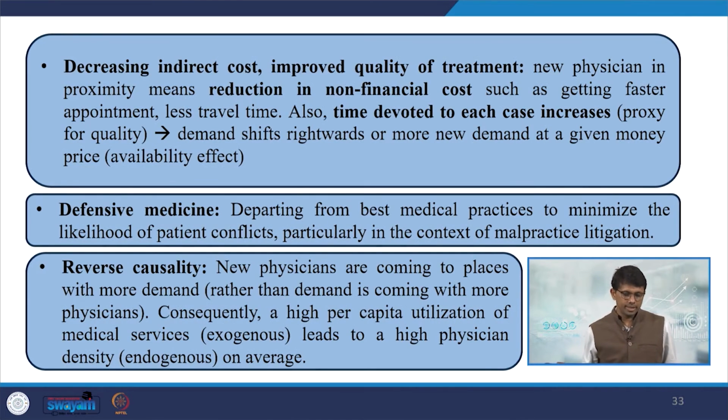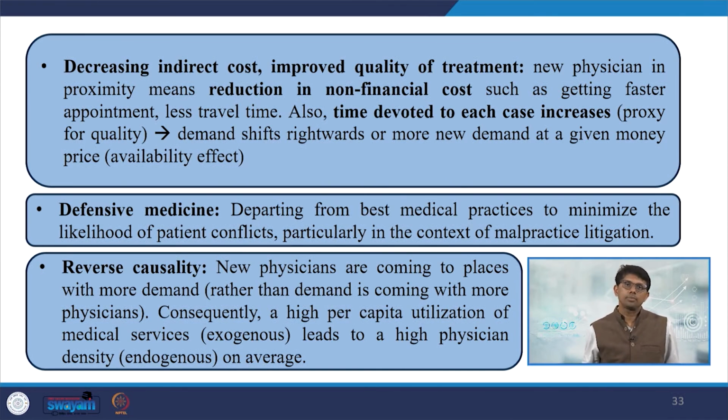Maybe due to decreasing indirect costs and improved quality of treatment. New physicians in proximity means a reduction in non-financial costs, such as getting a faster appointment, less travel time, and more time devoted to each case. Hence, demand shifts rightwards, and there is more new demand at a given money price.